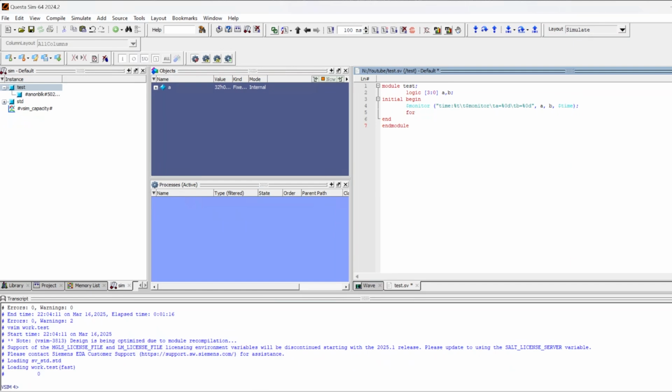Now let's write a for loop. It will iterate for 4 times. Inside this for loop, I will be using a $strobe.